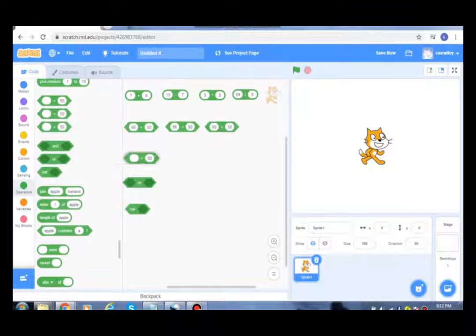Let's check the AND operator. The AND operator returns a true value when all the conditions are true. Here I have 67 greater than 50, it is true. And 67 less than 50, it is false. And if we combine the two results, we get the answer as false. Let me change the value.